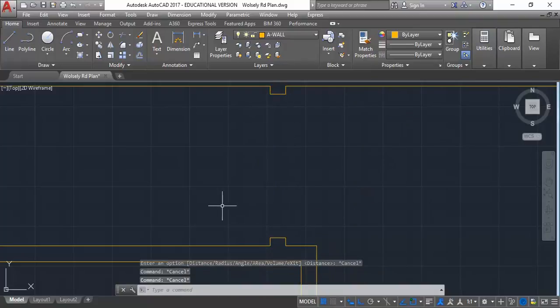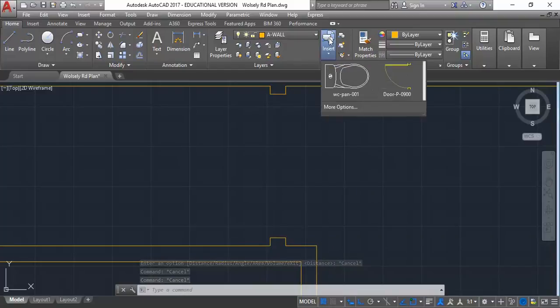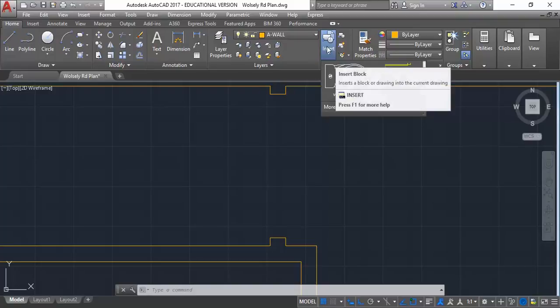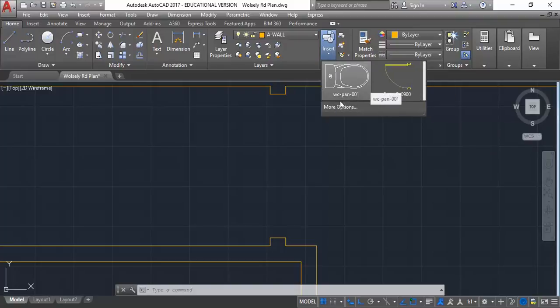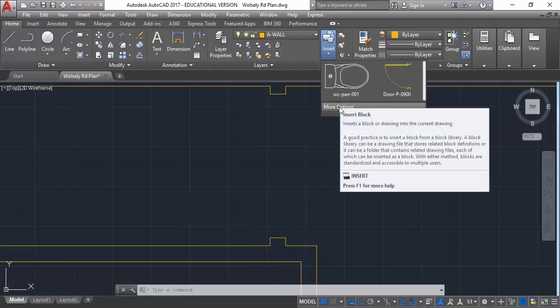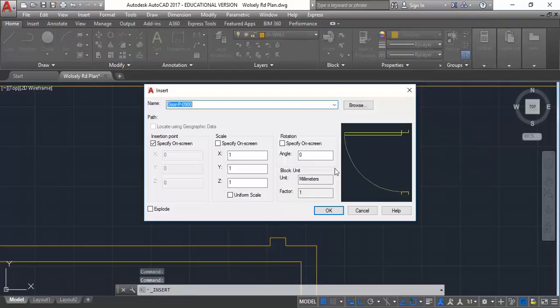And so then to insert that block I've made, I can go to Insert. And if you have the block in your file, notice how you get it in this panel here. Remember I was saying that the block lives in your file, and you'll see it either in this panel under Insert, or remember that you've got the More Options button at the bottom that'll bring up the full dialog box, and then you'll see the same things in the list here. So I've got those 2 blocks that I have in this file.